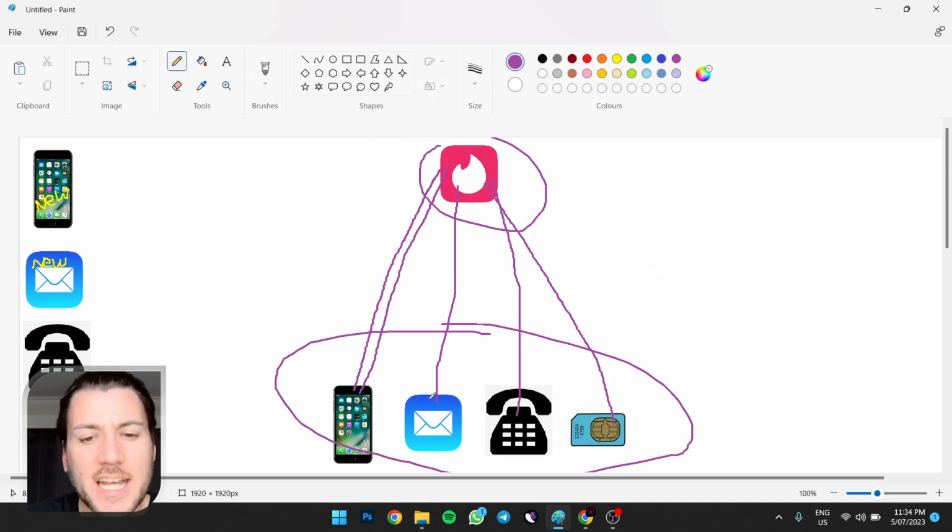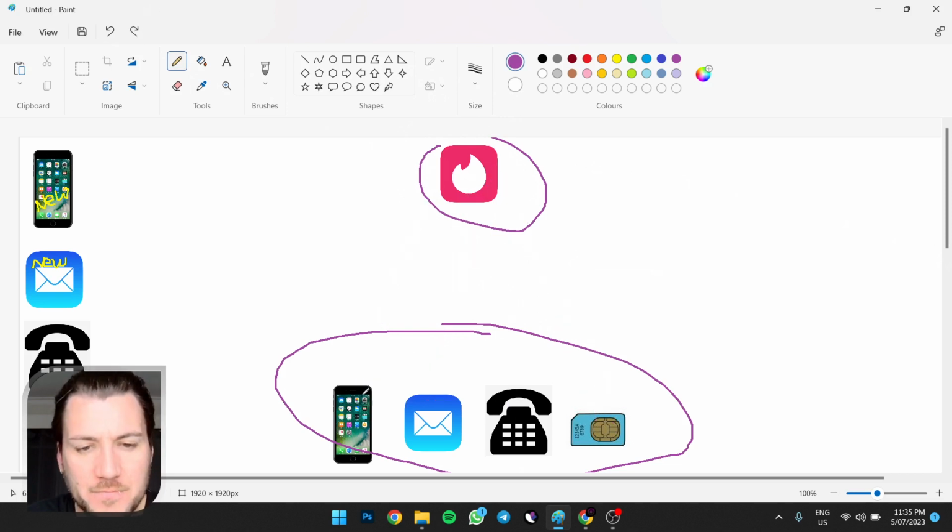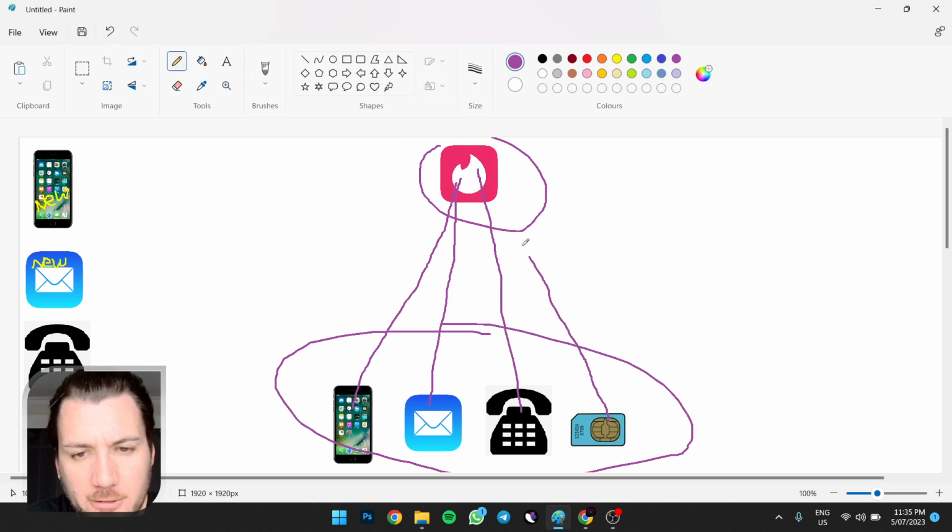Then you have the email address that you use to create the account. Then you have the phone number that you use to verify the accounts. Then you have the IP address slash SIM card slash however you're using the internet. So by creating one account, you have sent all of these things to Tinder saying that this is all linked to the one account that you've created.